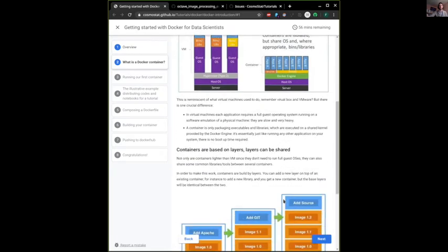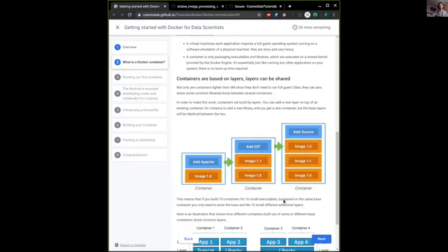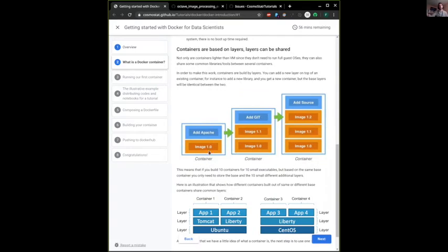All right. So then the question is, how do you actually build a system where you can share common tools between different containers? The way this works is that in Docker, a Docker image, which is like the file system for a container, is layered. You build a Docker image by adding layers on top of layers. And if you have common layers between different containers, they are shared between those containers.